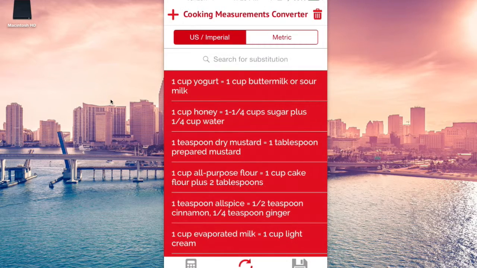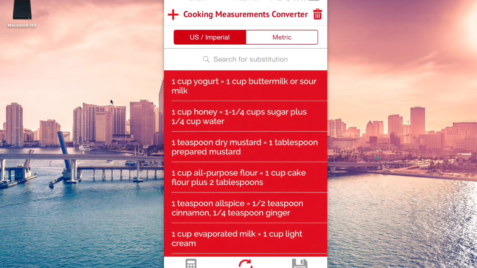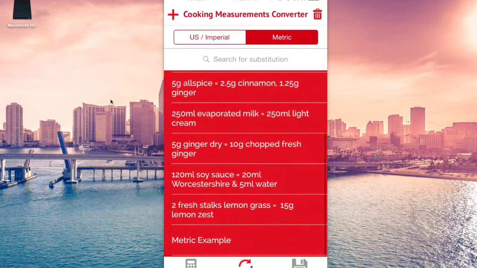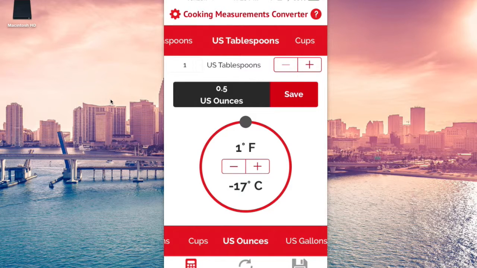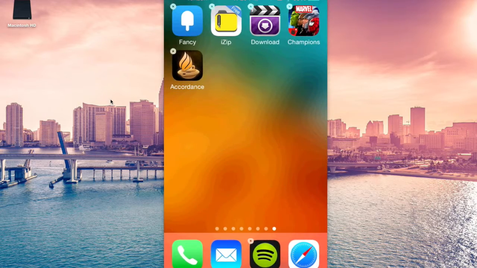And so what I'm going to do is demonstrate the iCloud functionality. So we have a US example item here, the metric example item here, and we have a couple of entries here in our saves. So what I'm going to do is completely delete the application. Go out, delete it.